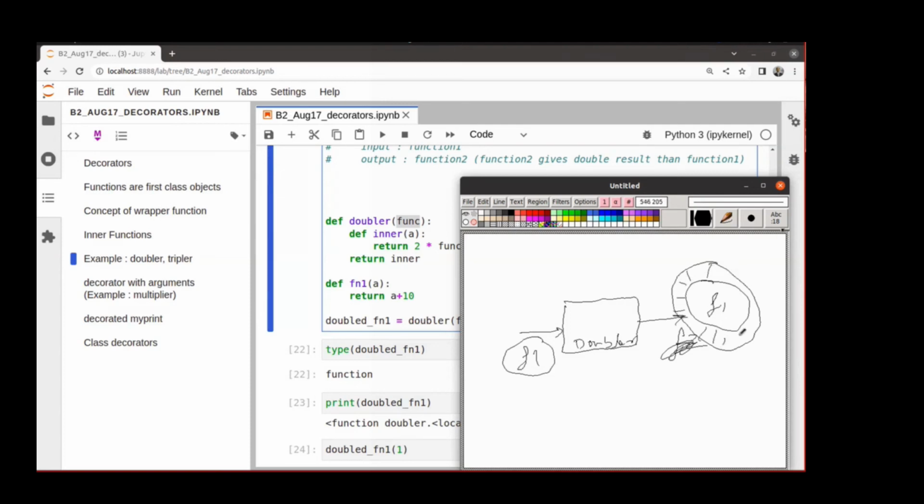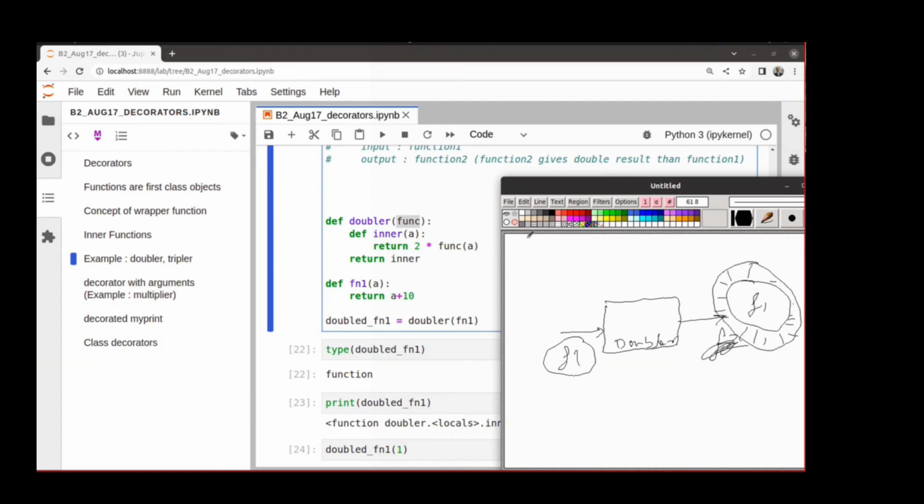You can understand this. You would agree because in our inner code, this inner is nothing but a wrapper function over f1. It takes a function and returns another function which is a wrapper over the original function, and that wrapper is adding some functionality.